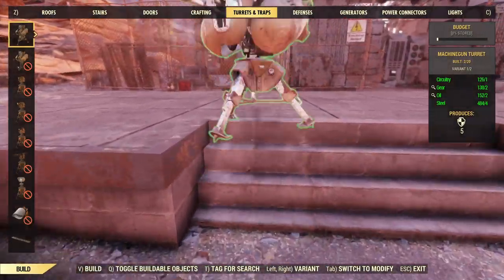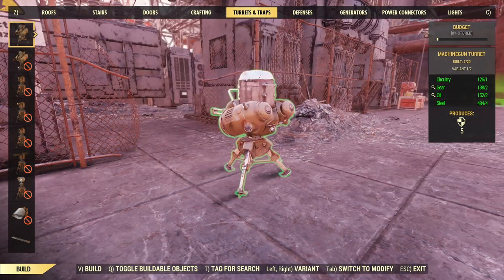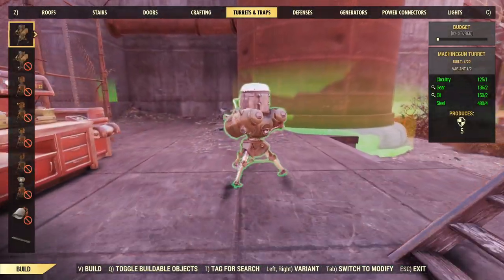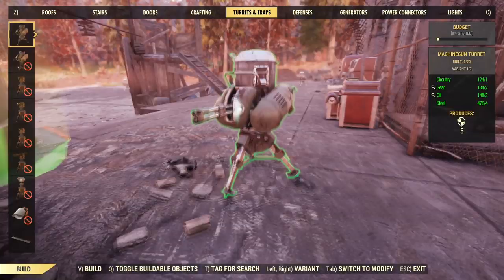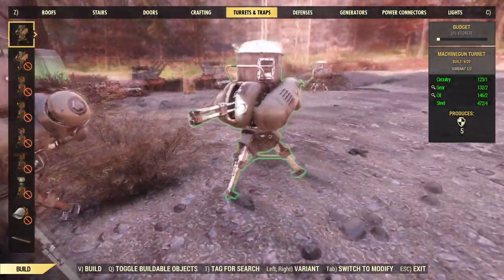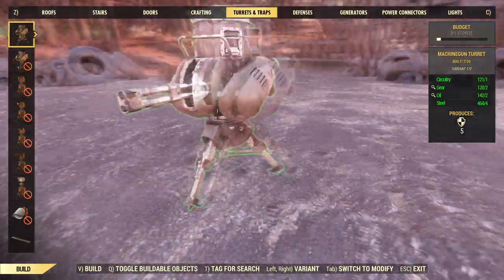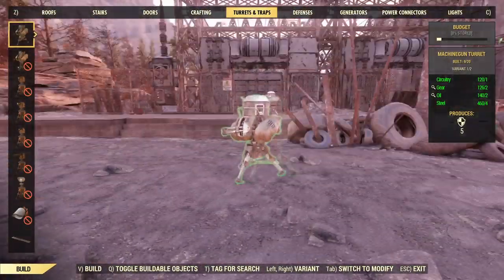The perimeter here. I don't know which direction enemies are going to come from. Could come through there. Not sure. Could come from behind me over here. Could come from over here. Let's put this over here. Give everybody who comes around the corner there a nice surprise. Put one here as well. It's just circuitry, gears, oil, and steel, of which I have many. So why not put a whole bunch of defenses down? Make life a little bit easier on myself while we try to defend against whatever is on its way here.